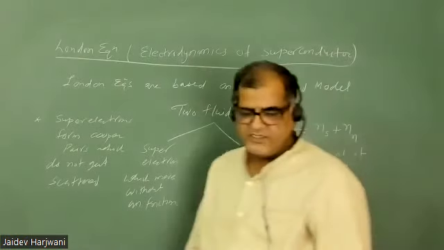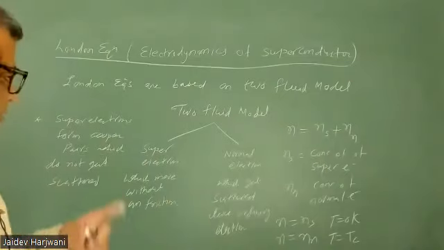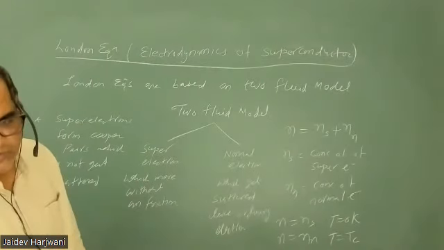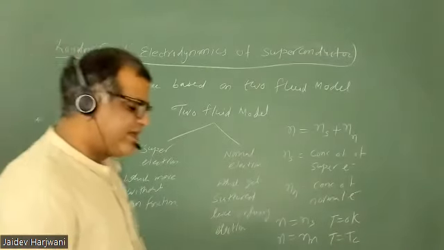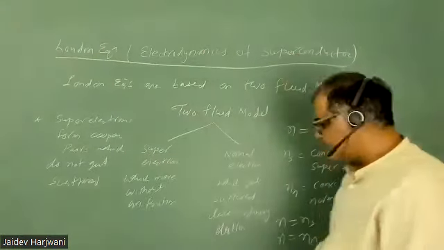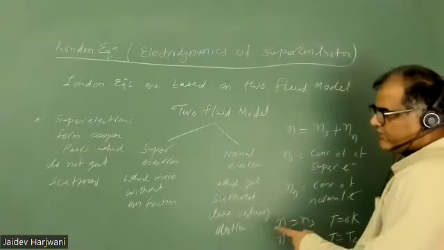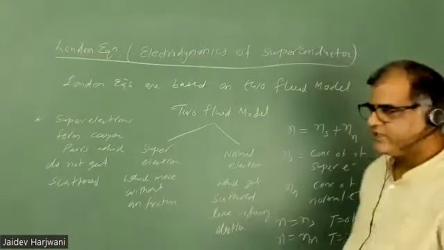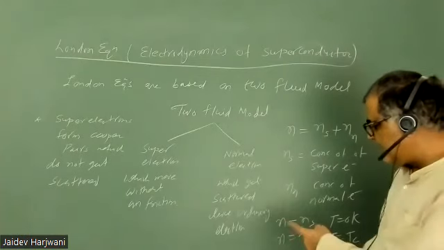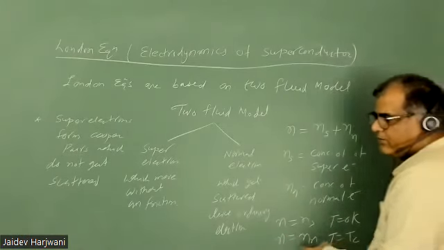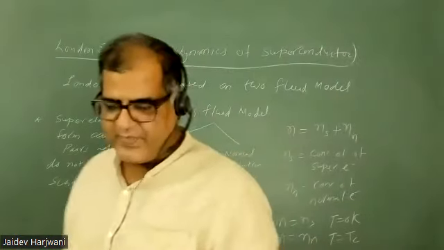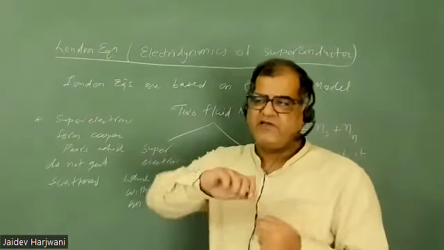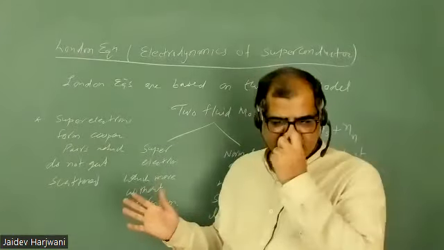So basically what is this model telling? Two kinds of fluid flow in a superconductor, a super electron fluid and a normal electron fluid. The concentration of super electrons and normal electrons depends on temperature. The lower the temperature below Tc, the more super electrons there will be, and the super electrons remain in the form of Cooper pairs. The Cooper pair moves with frictionless motion. As you increase the temperature, all the electrons slowly convert into normal electrons, because Cooper pairs have some binding energy, and if you heat them above their binding energy, the Cooper pairs will break and become normal electrons. That is the basic assumption of this model.